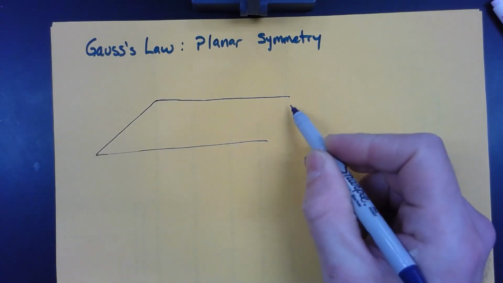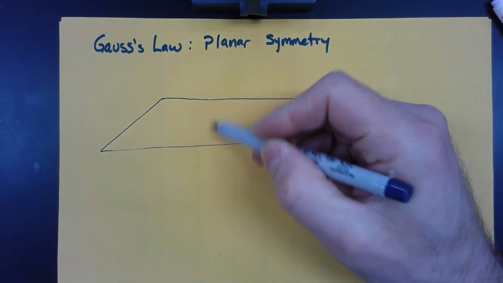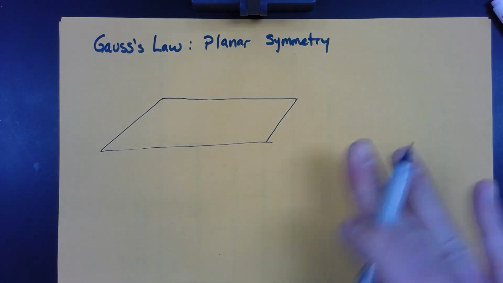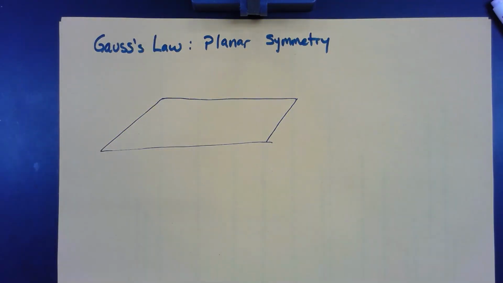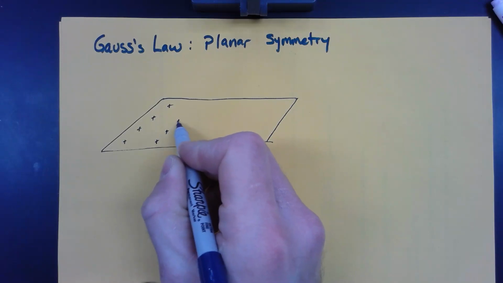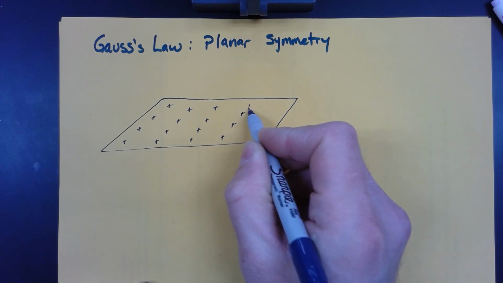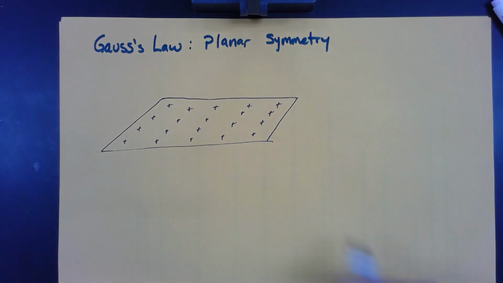and with Gauss's law, this is an infinite flat sheet to the point where we're really just looking at points on or around this sheet that are very, very close to the surface. Imagine putting your face as close to a piece of paper as you can, and you won't be able to see the edges. The sheet of paper kind of looks infinite from that perspective. So if we put some charge on here, the charge will spread itself out equally all across the surface, and it will sit on the top and the bottom of that surface.